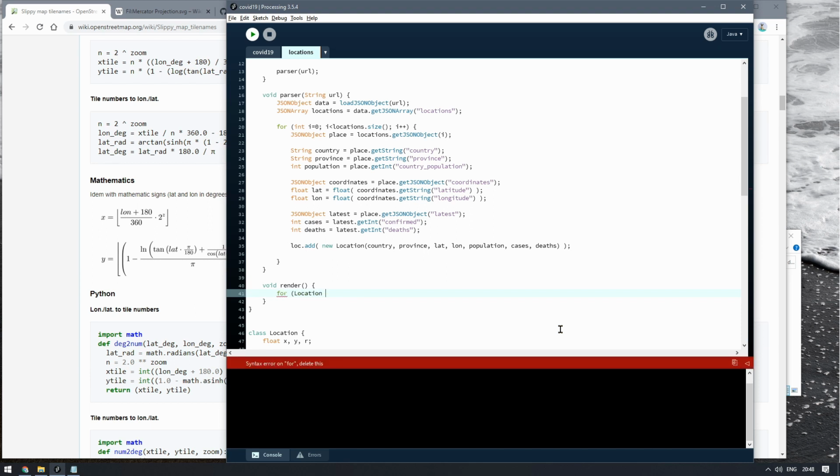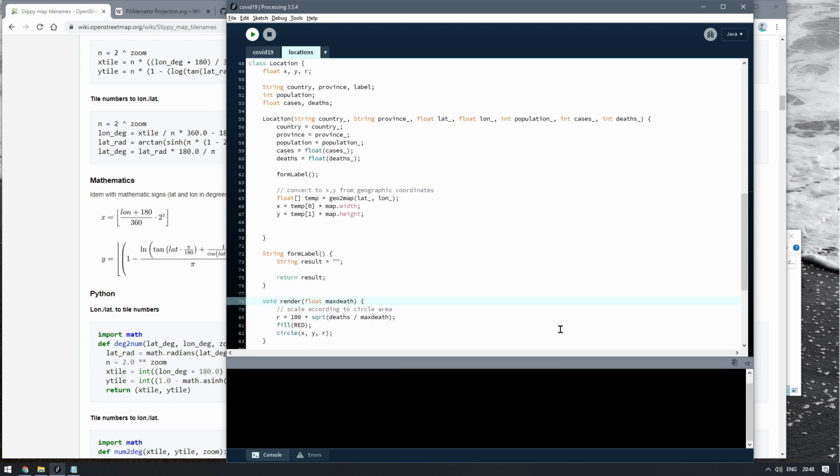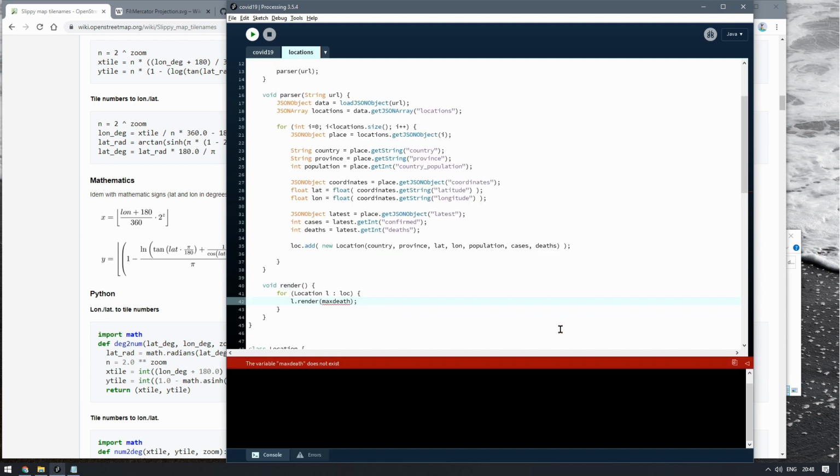So for type location variable L in all our locations, we can do something with L, and we'll render it, passing this parameter, because we set it up to receive that parameter below right here in this line, float. So that's all we need. So this renders all location circles whenever we call it.